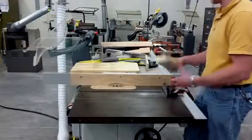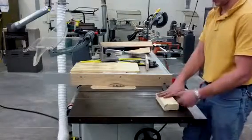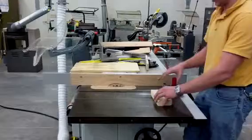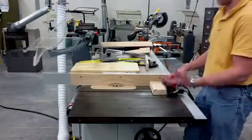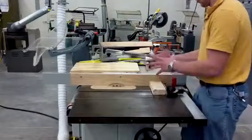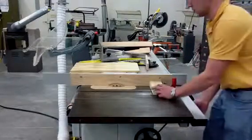So what we're going to do is before we screw up those, we're going to test it on a piece of scrap material. And that's all you need to do, just find something in the bin, and we're going to get it about close, and then we'll test that, and we'll go from there.